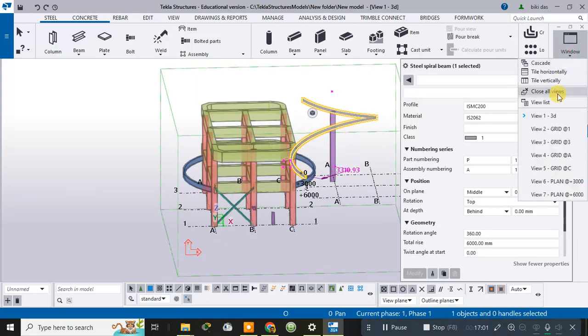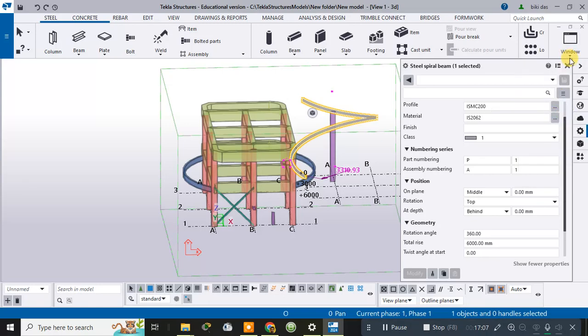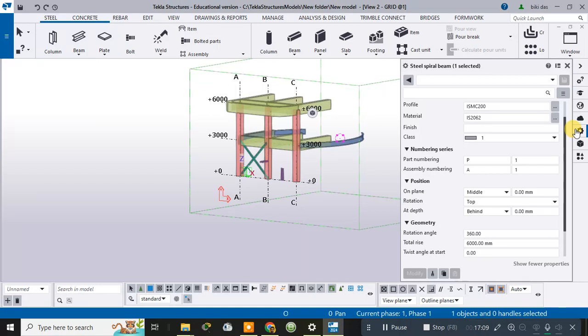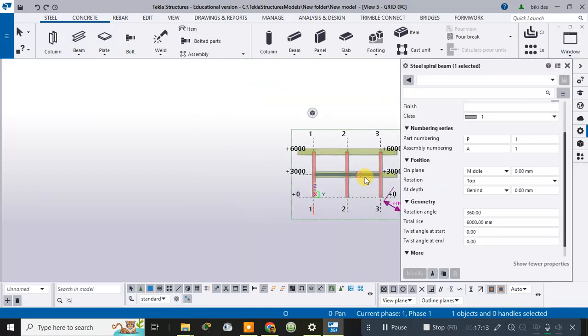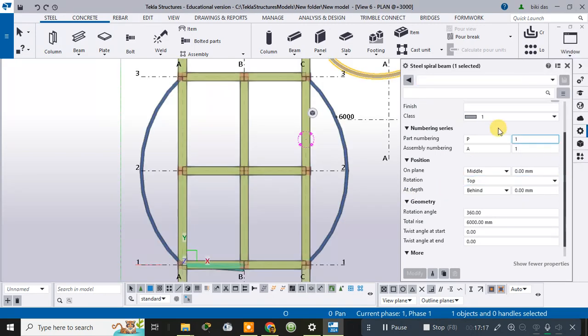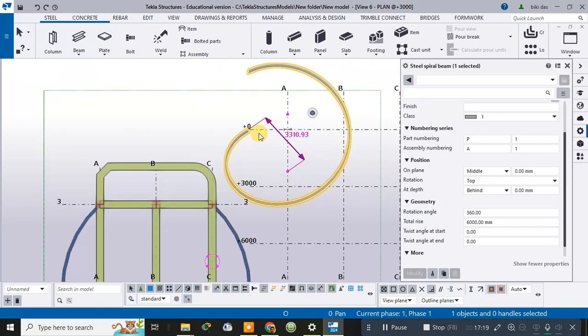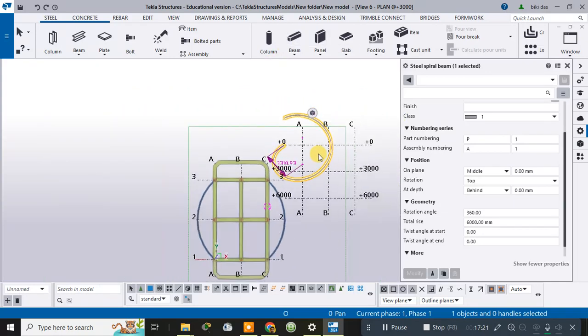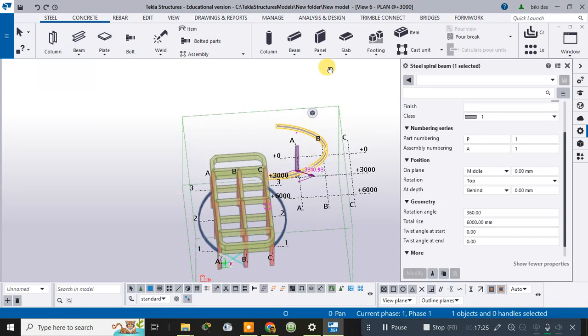If I go to the grids view, this is how it has rotated.